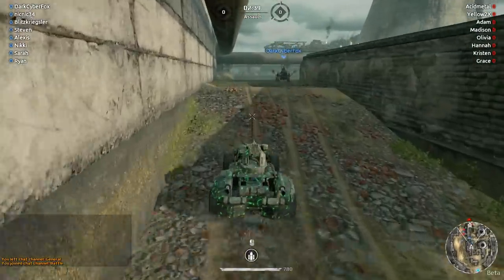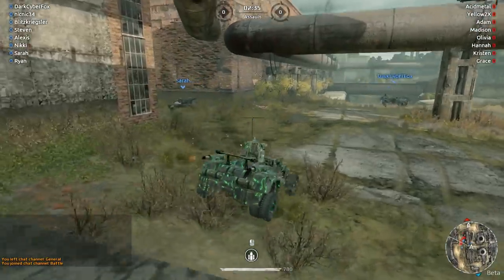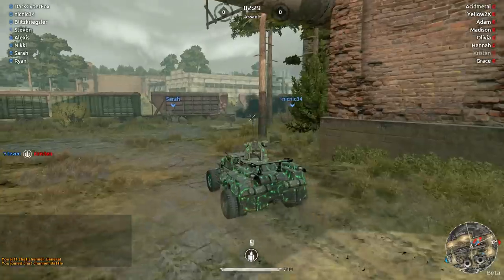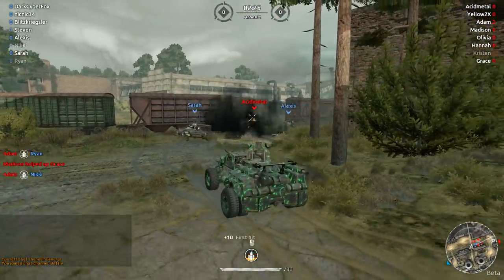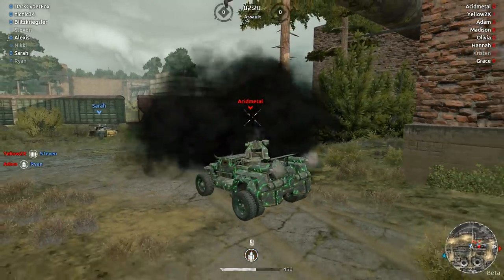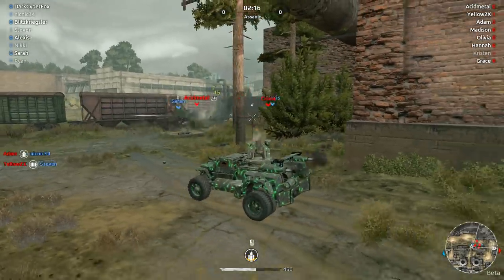I like this map. All right. Where are they? That's Sarah. Oh, they're all over here. We're gonna mess their lives up. There we go. There's a guy right there. Oh no, Sarah, get out of the way. That guy could really hurt. Oh, I knew it. Oh, he missed me. How did you miss that? Wow, there. Everyone's right here.